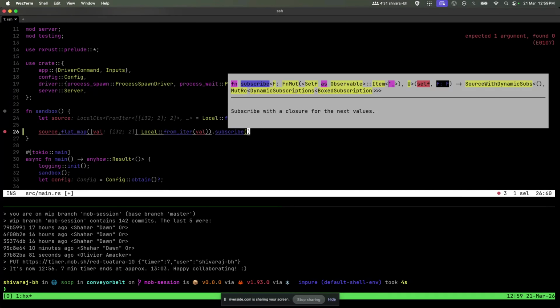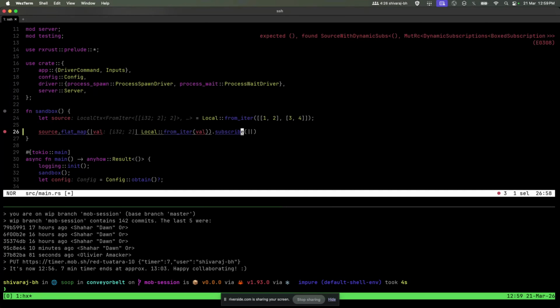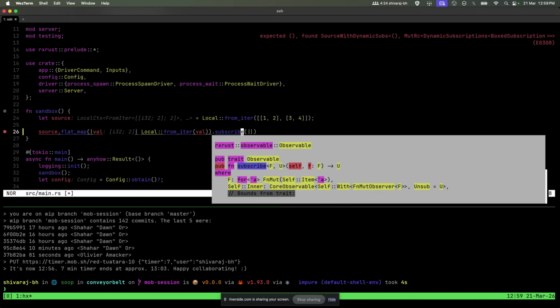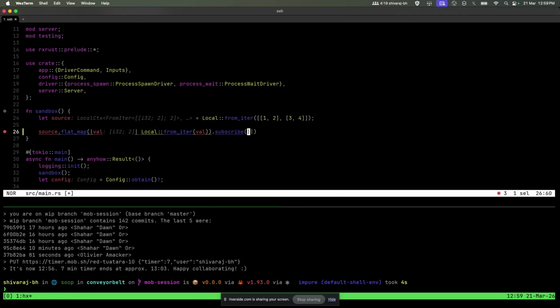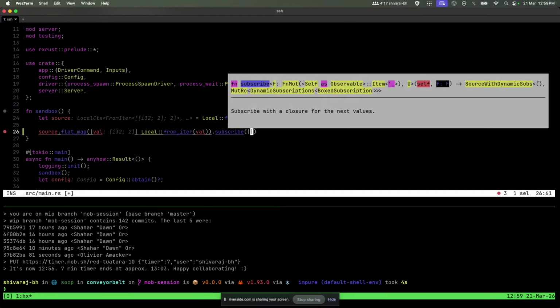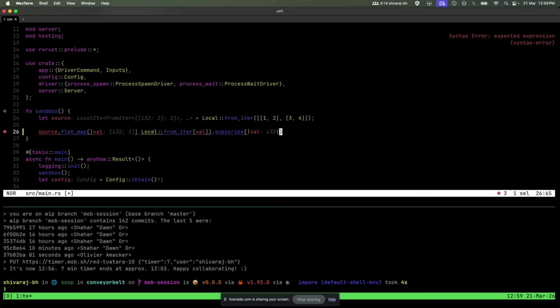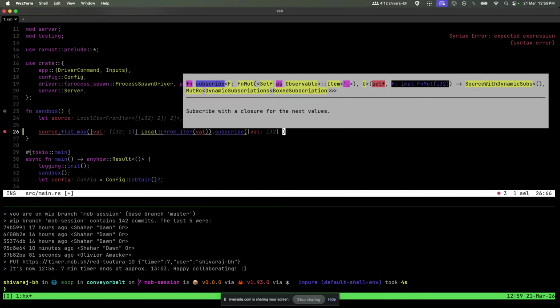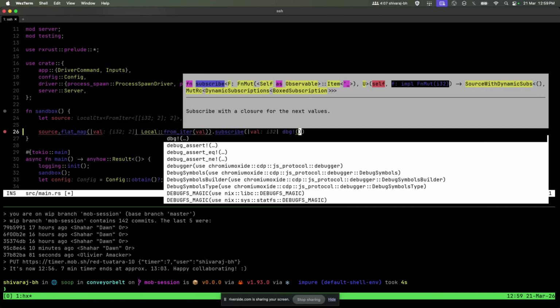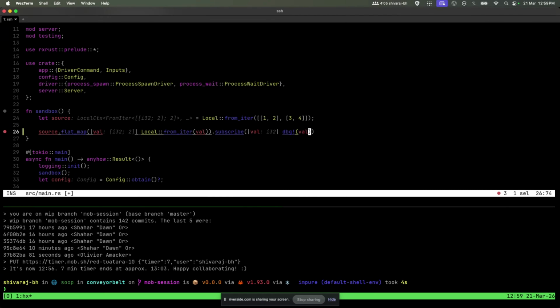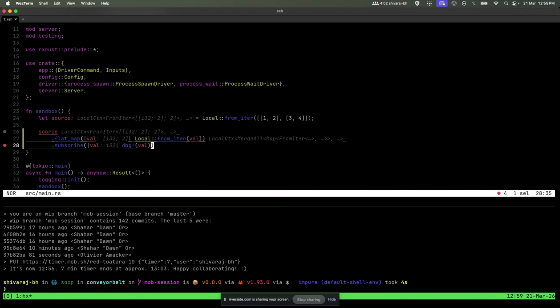And that closure will simply dbg the value. Okay. So dbg the val. dbg the val. Okay.